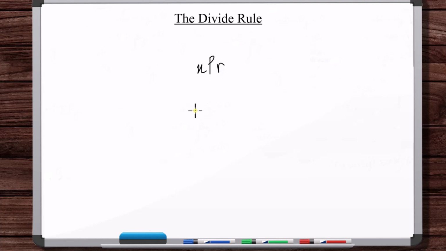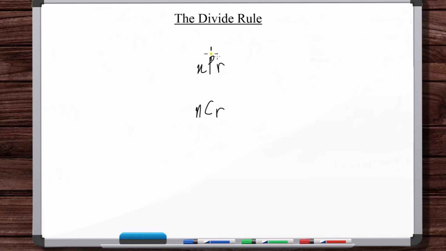Okay, and what you can think about is in developing the basic permutations formula and combinations formula, we used the divide rule. Now, I just want to note, though, that it's not like if you're trying to solve some permutations or combinations problem that you don't have to use the divide rule anymore because it was already used to derive these formulas. No, that's not how it works. It depends on the specifics of the problem. You can use the divide rule in all kinds of circumstances. Again, it's just whenever you want to divide out a portion of a count that you don't want.